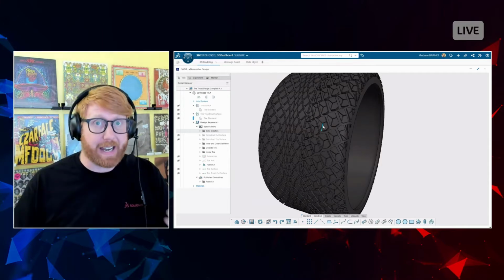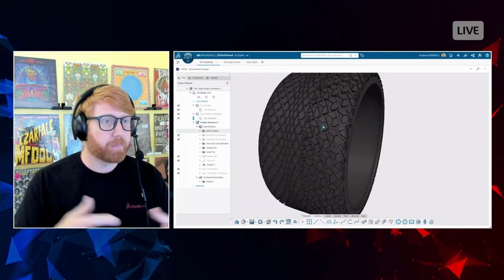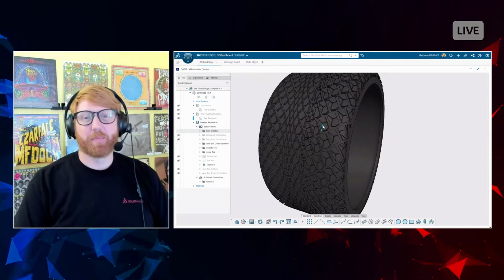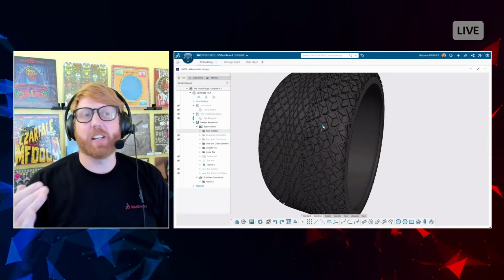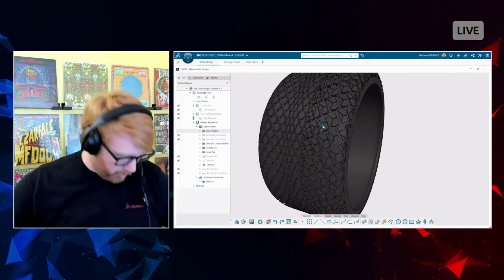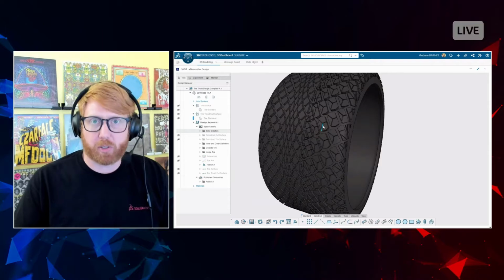And that's just the nature of parametric modeling, right? There would be red all over that feature tree if I tried to edit anything. And that's the thing, it's not to bash parametric modeling. I love it. I love SolidWorks. I'm wearing my Certified SolidWorks Expert shirt right now, right?